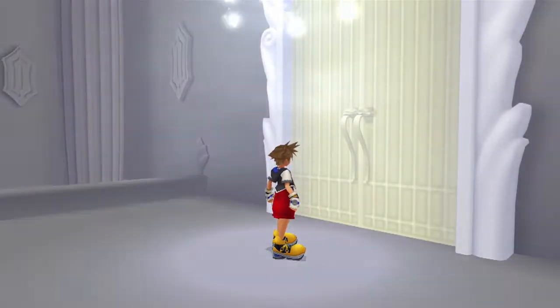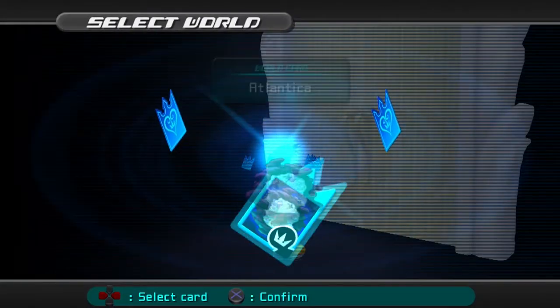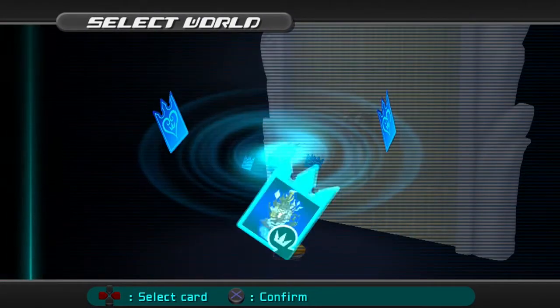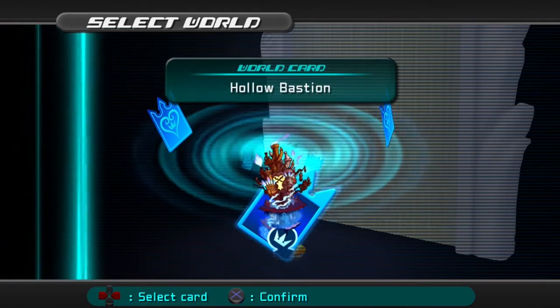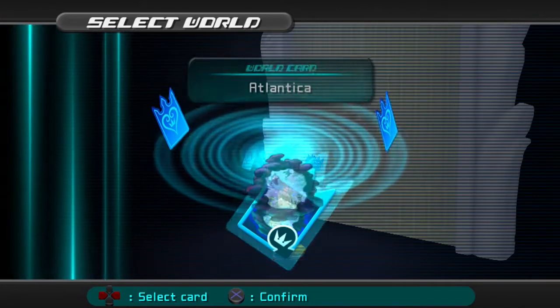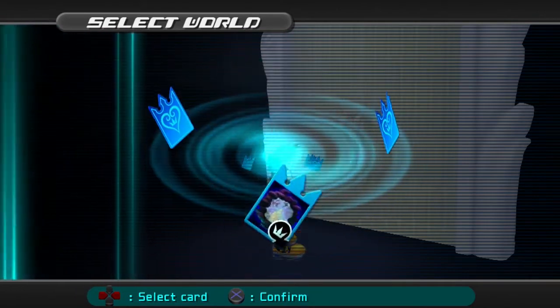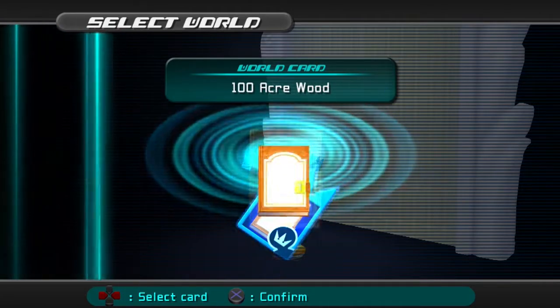Let's go to 100-acre Wood! Let's see what we got. Yep, we got Atlantica. This is the order of operations here. We're gonna do the 100-acre Wood, and we want to save Hollow Bastion for last, because y'all know Hollow Bastion is the beast of the world. Atlantica's after this. But 100-acre Wood, let's do it!